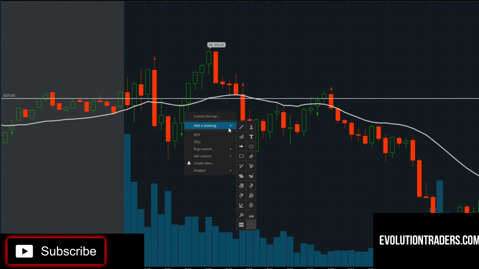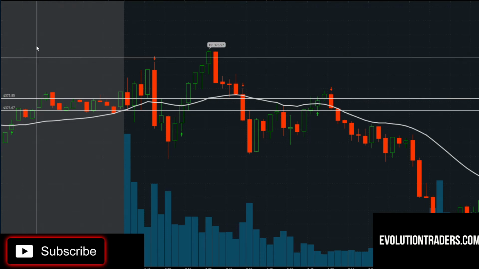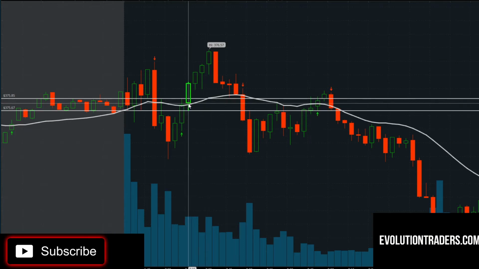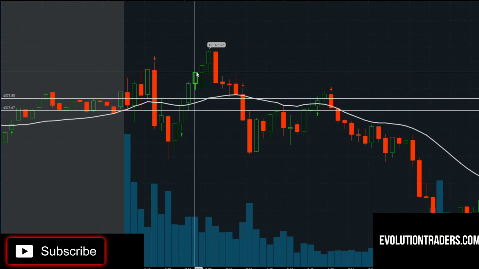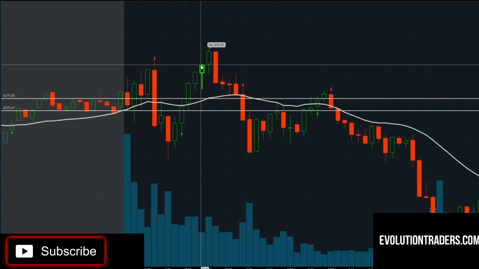What's your stop? Entry candle's low. Your stop is 375.67. You're only risking 20 cents, 18 cents on the trade. If this candle opens up here, comes up a little bit and then comes all the way back down, you're only losing 18, 20 cents on the trade. Very, very small risk. Okay, enter into this candle here, pushes higher, next candle opens up, pushes higher, next candle comes in, comes all the way down here, which is fine. We already know our stop is here, nothing to be concerned about. Bulls buy it back up, closes at 376.35.